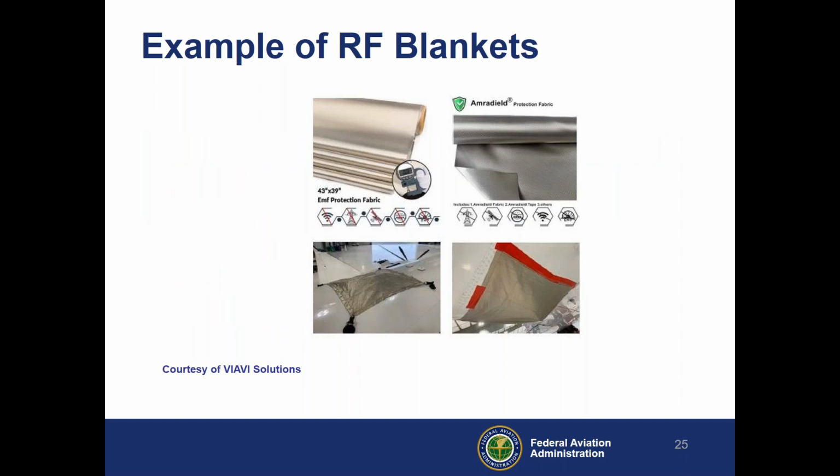And here are some examples of RF materials that you can get. I believe these are pictures that I pulled off the internet, and I think they might have even been from Amazon. You can see that we took some of the RF blanket material and sewed the edges up, and then fastened some suction cups to the corners, so you can easily throw it over the antenna and seal it down pretty well, and it worked fairly well.